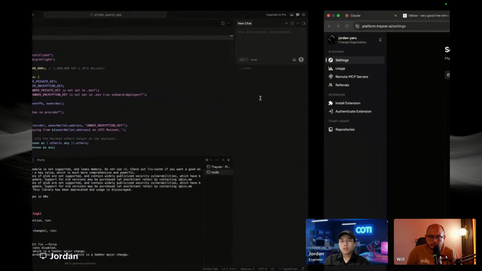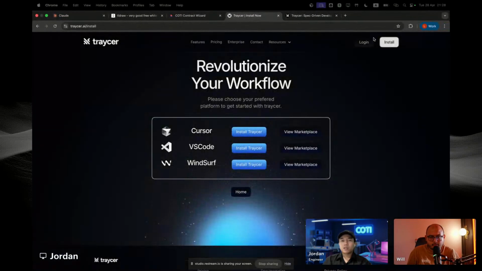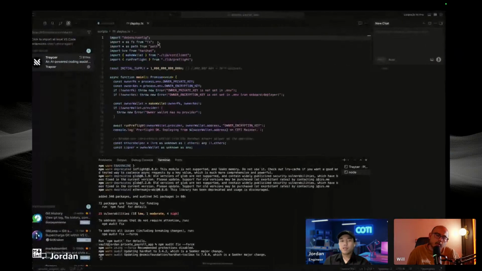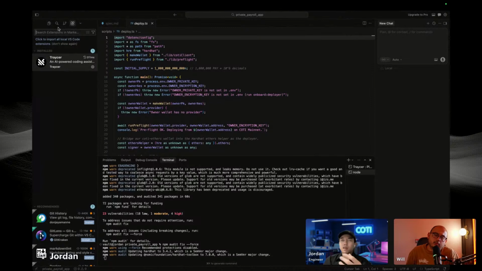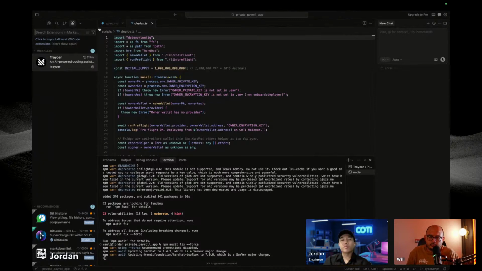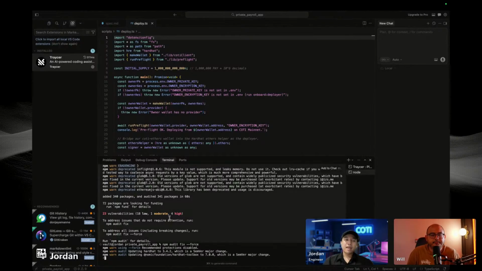Okay. So what Tracer did here when we click install is it's going to trigger the installation from the application. It's not downloading anything. It just opens either Cursor, VS Code, or Windsurf to install the extension from the marketplace. Okay, got it. So it's another extension essentially that we can install. Correct. Okay, pretty straightforward.